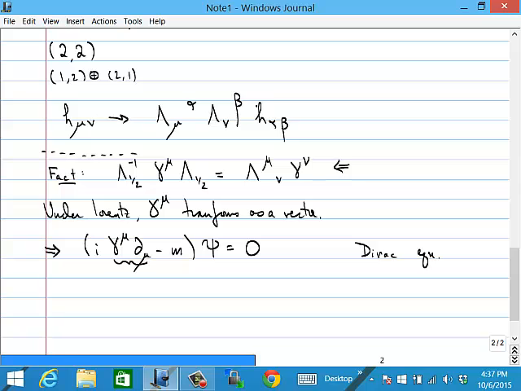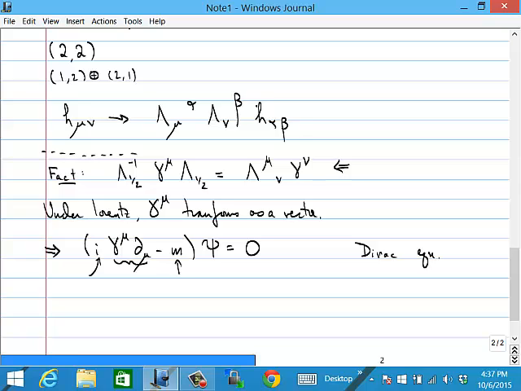So here, just for fun, we've introduced a parameter m, which, no surprise, is going to be related to the mass of the particles that are described by the solutions of the Dirac equation. And there's a factor of i here, which I'll comment on in a minute. So that i is important. There's a reason why I put it there. And in a few minutes, hopefully it'll become clear why that's there.